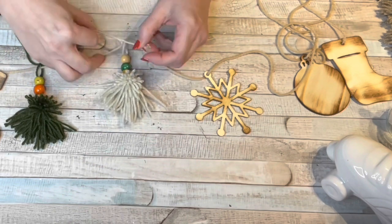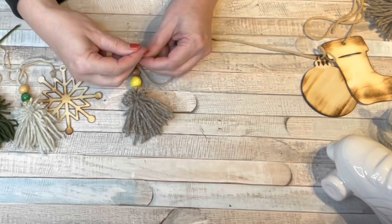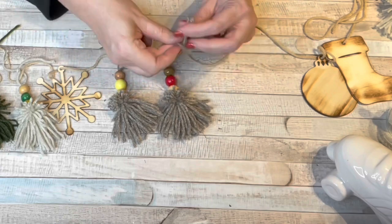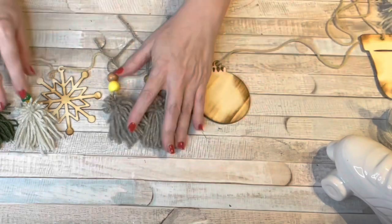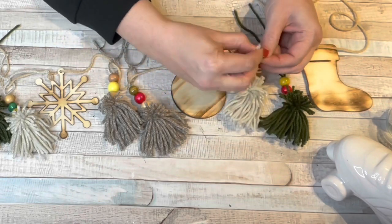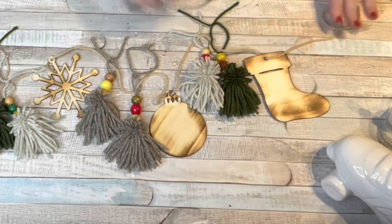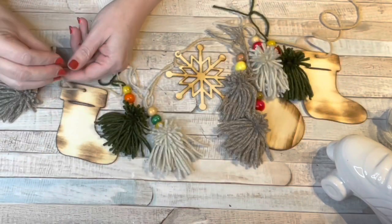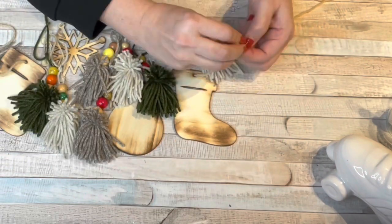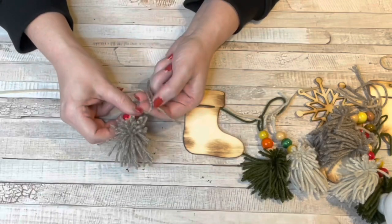Okay, so once that was done, I started assembling my garland. Right now I am just taking the strings and tying them together in a knot, going around another piece of longer yarn for the garland. Once I have all of my little boho tassels in place where I want them, it's time to start securing them down so they don't move. If I left them like this, when I went to hang the garland, they would all just jumble up in the center and be one big boho mess.